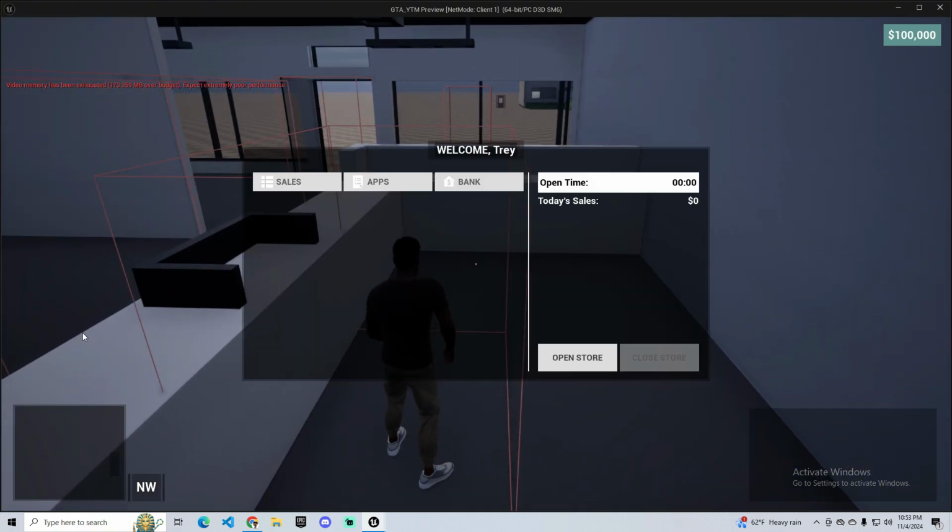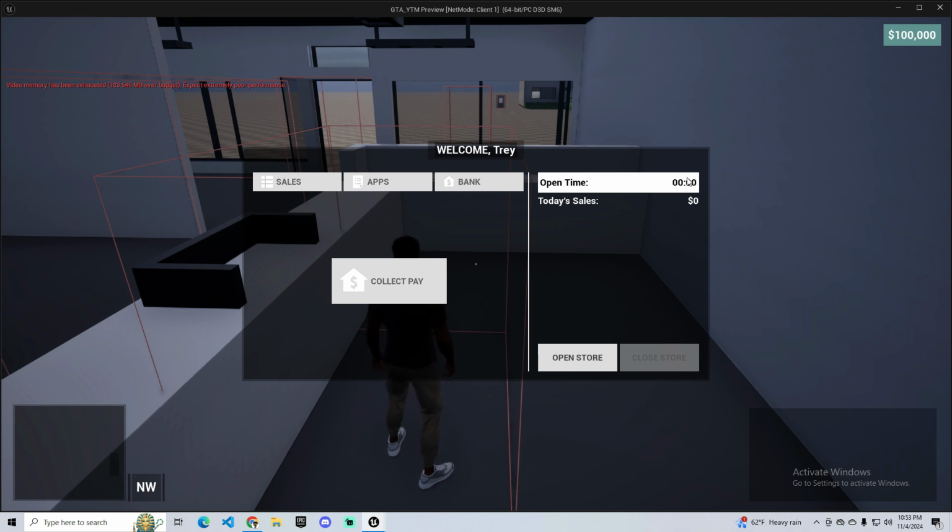So now, as you can see, the layout changed. Here would be where all the sales that I made for today will show. And this is where, if I get any application, like somebody wants to work for me or wants to work at the company, the application would be. And this is where I can collect the money I made for the day. Okay, and as you can see, I have a timer.